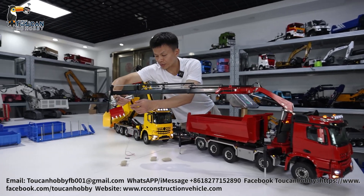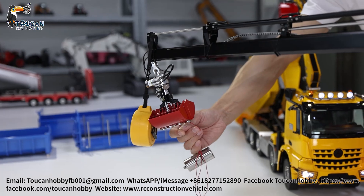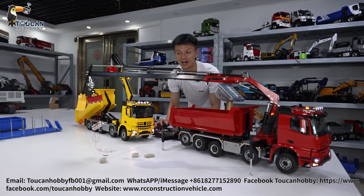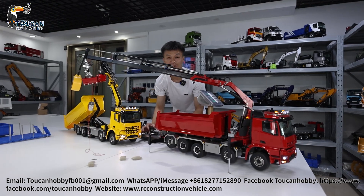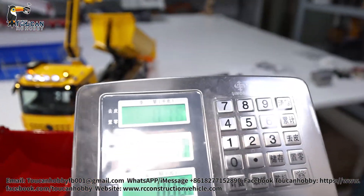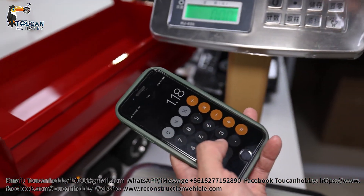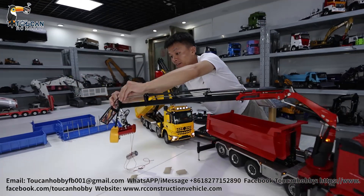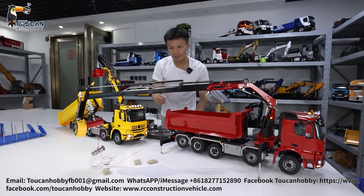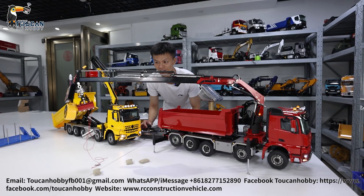No problem. Put one more, close the bucket to see. Okay, in position, try — slowly start. Still can lift up, no problem. You see the power — maybe I can put a little bit more. So still can rise. Put one more here, one more battery: 0.16 kg. So that's all together 1.02 plus 0.16, totally 1.18 kg. Let's see — 1.18 kg, slowly going. Now the pump is running around maximum 55%. Very slow, almost it is the limit here. It's going a little bit slow.